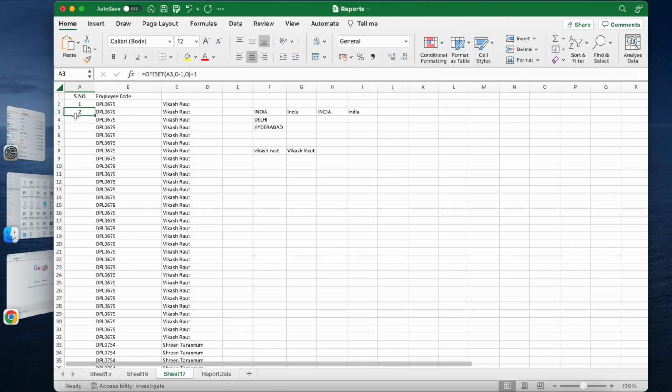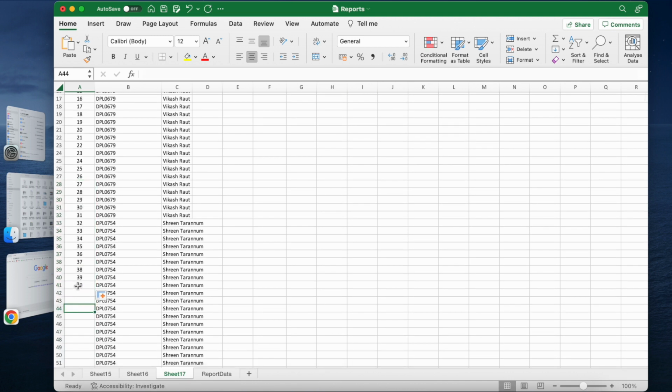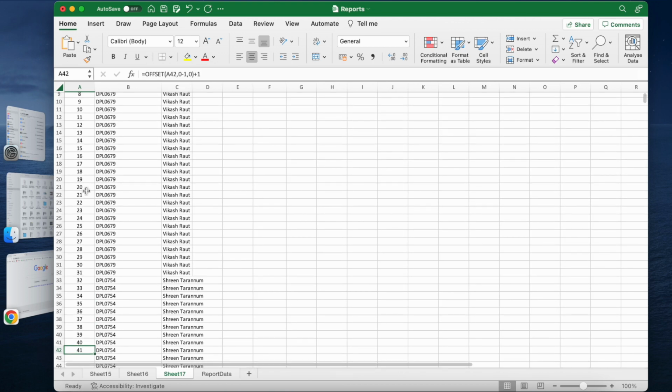You see the second number appearing on the screen. Now you drag and drop, and the numbers will keep on generating automatically. Suppose here there is no number but the data is available, you just drag and drop, or select this cell and the next cells, press Control D, and the numbers will keep on adding.